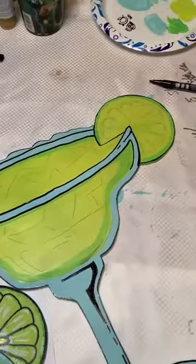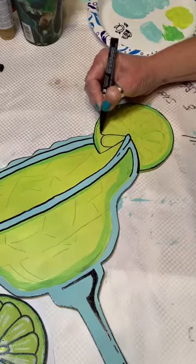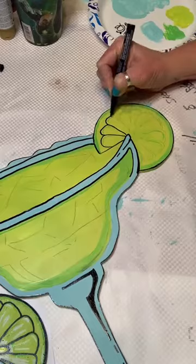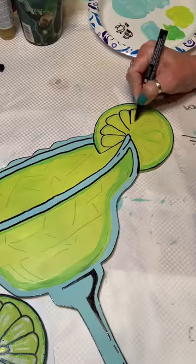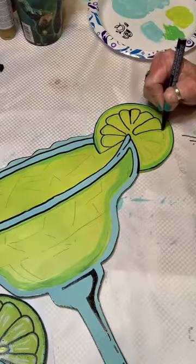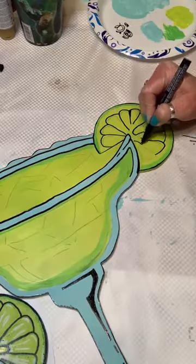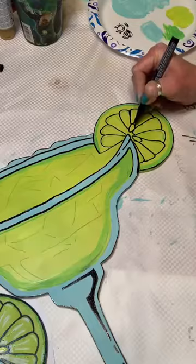And now I'm going to go back between each of these little sections and outline them as well. And a couple little seeds. There we go.